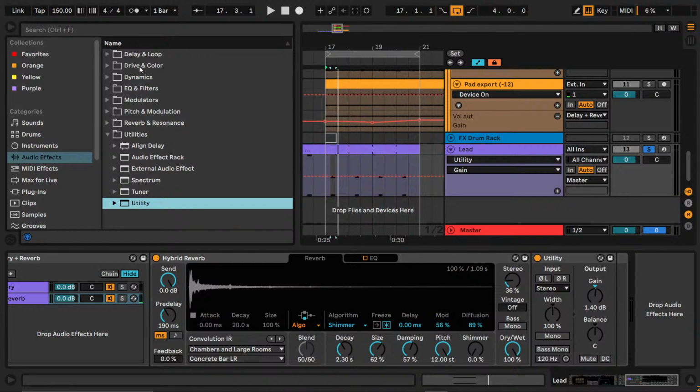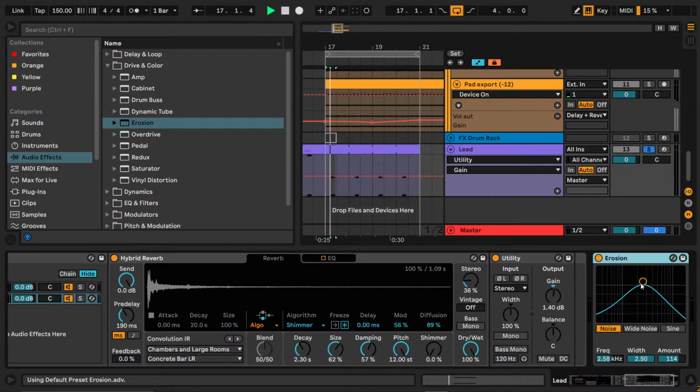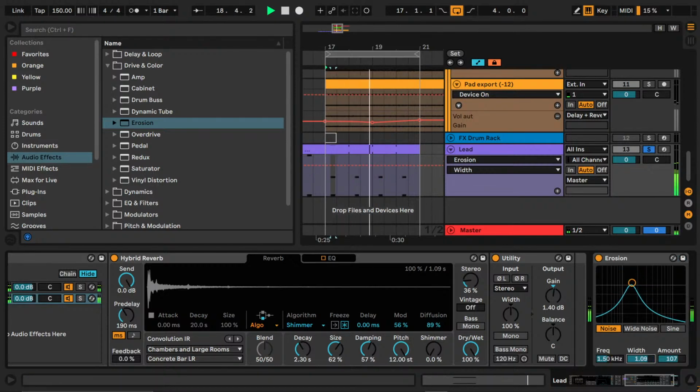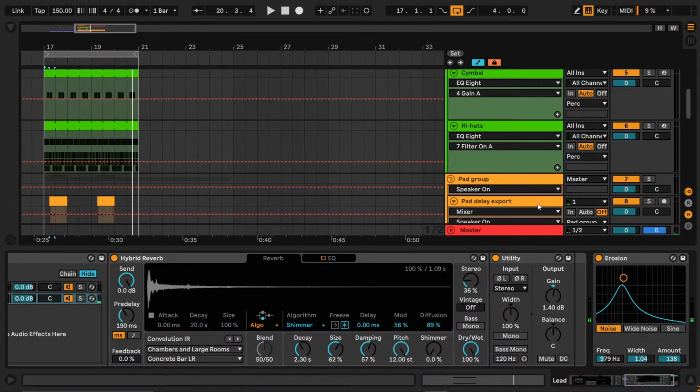Maybe distorting the sound quickly, it's not going to hurt. Just for the sake of trying something out. A quick erosion like that, maybe it's going to make this lead fit better. And yeah, this makes the lead sound better, yes. So I think the lead will have to be distorted later in some way.